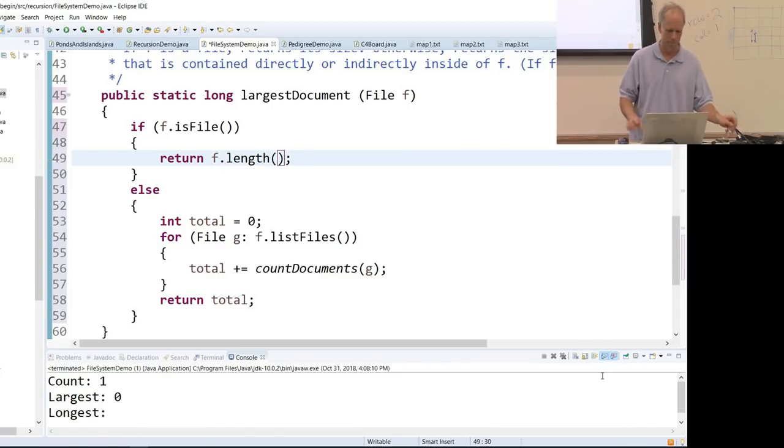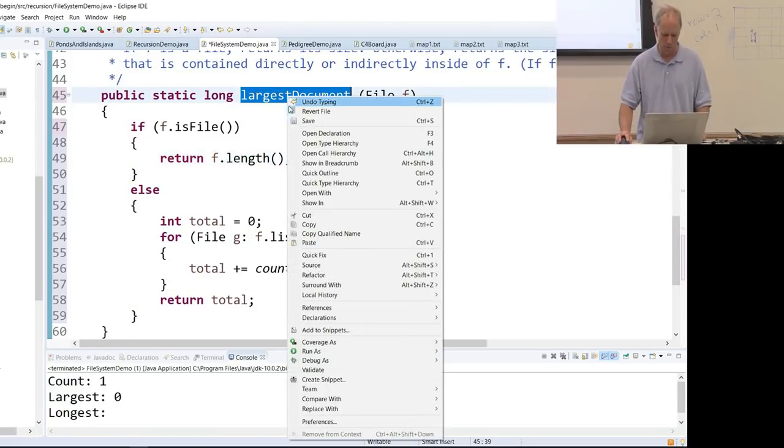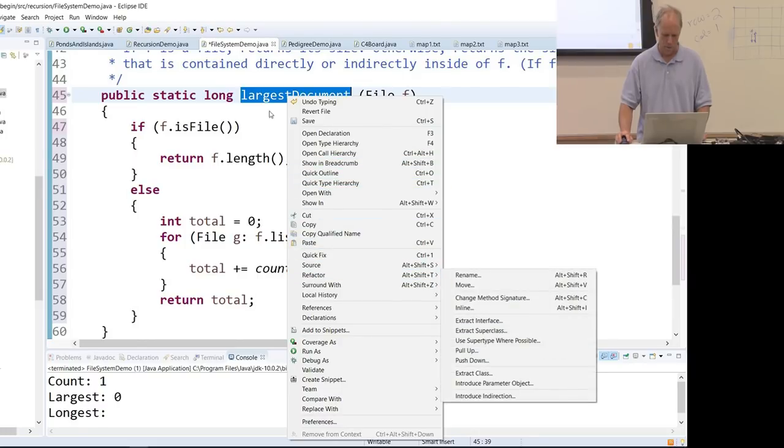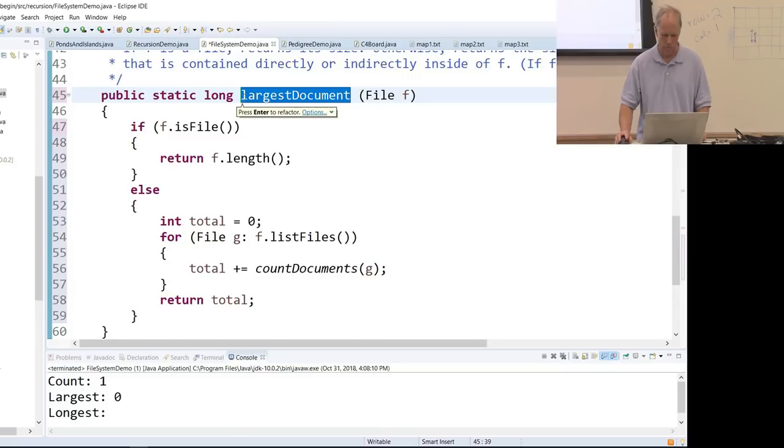Yes? Shouldn't we be doing that for largest file size? Because here on largest document, I thought we should be returning the name, not the size, because that's for the upper method. Okay. That's a reasonable objection. So we'll call it size of largest document.